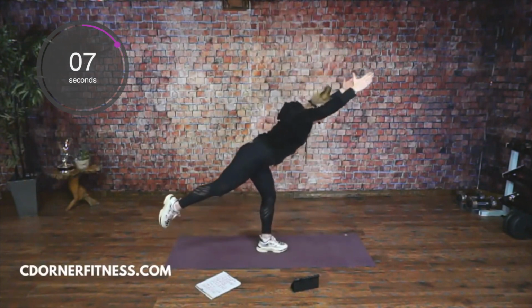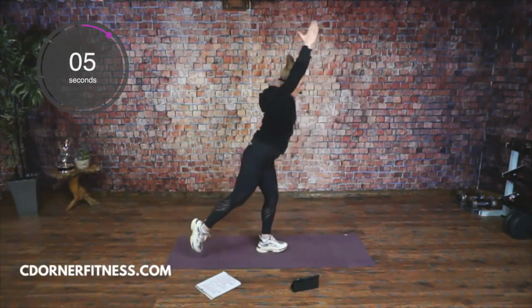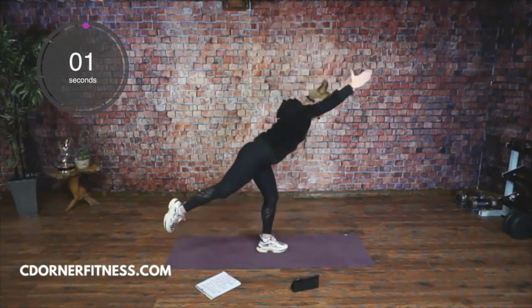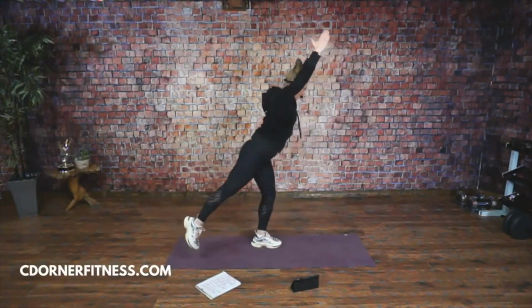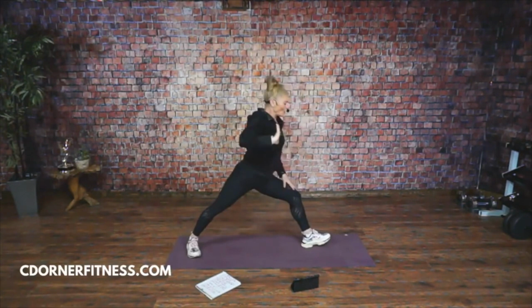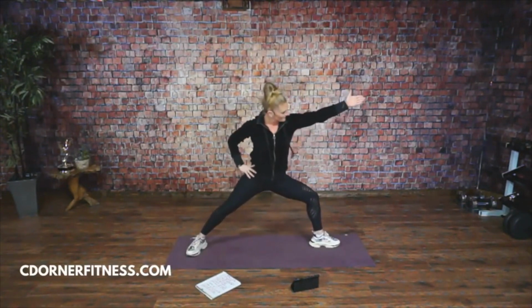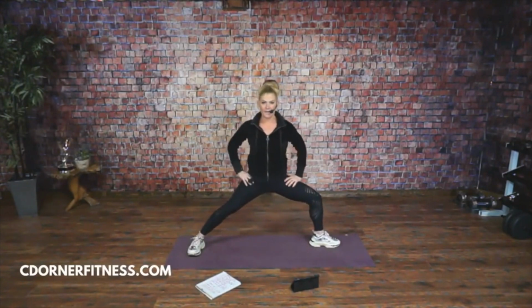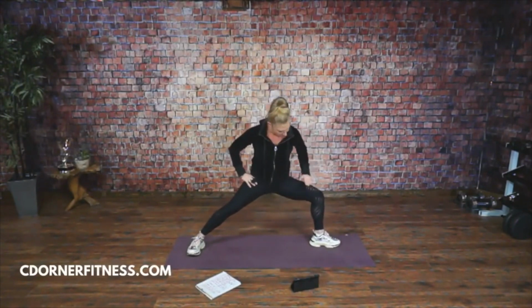Good, good. So these core moves are warming you up. Long, straight back. One more. And nice. Now, right foot forward. Toes facing side. Left foot, your toes are facing me. So you're here. This knee is bent to about 90 degrees if you can get there. Arms are up. Now, it comes from here. Your legs stay completely still.